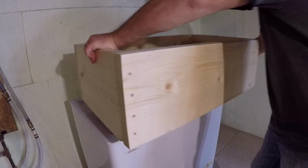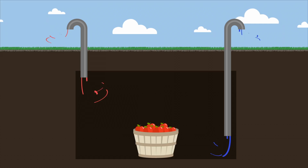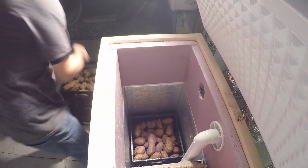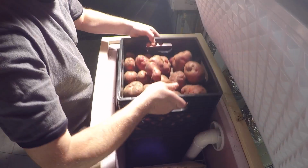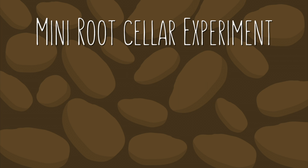So back in November, we showed you how we built our mini root cellar using an old broken chest freezer. The whole thing was meant to be an experiment, based on the principles of an actual full-sized root cellar, and our hope was that we could use it to store a good portion of our potato harvest all winter. Well, it's been a few months and a number of you have been asking how it's going, so today I'd like to give you a really quick update.